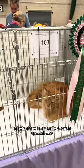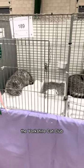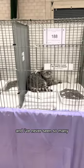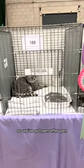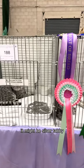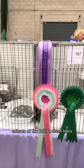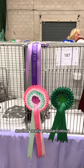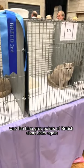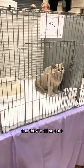Today's show was actually a super special one — it was a triple show. We had the British Shorthair show, the Yorkshire Cat Club, as well as the Cumberland Cat Club. I've never seen so many British Shorthairs in my life — pen after pen. I think this one is silver spotted or silver tabby. Another really popular colour was the blue-grey British Shorthairs, and they're all so cute, just like miniature teddy bears.